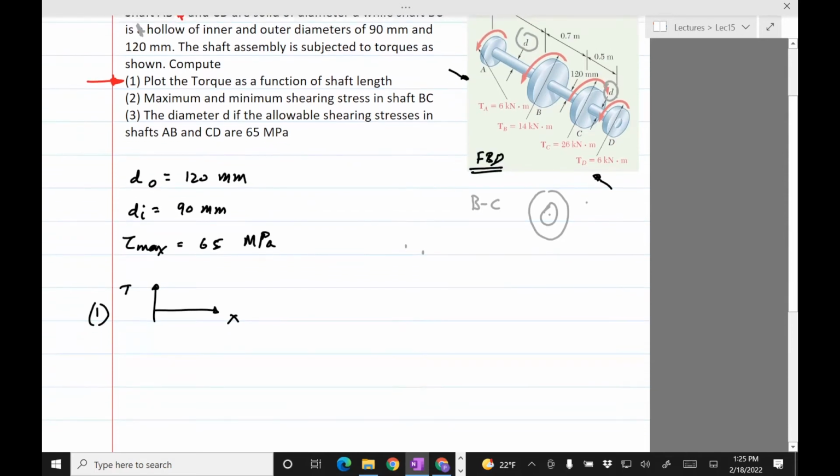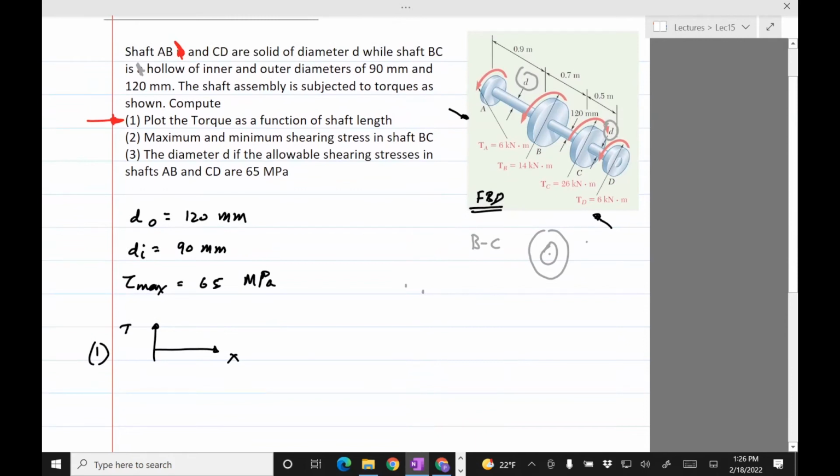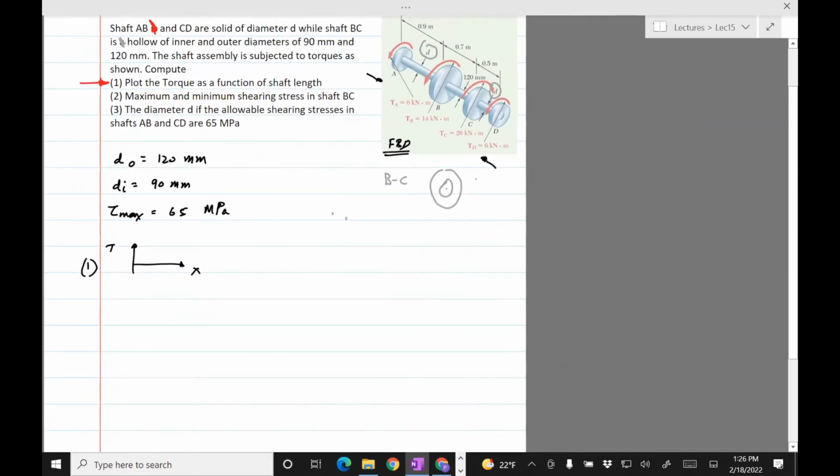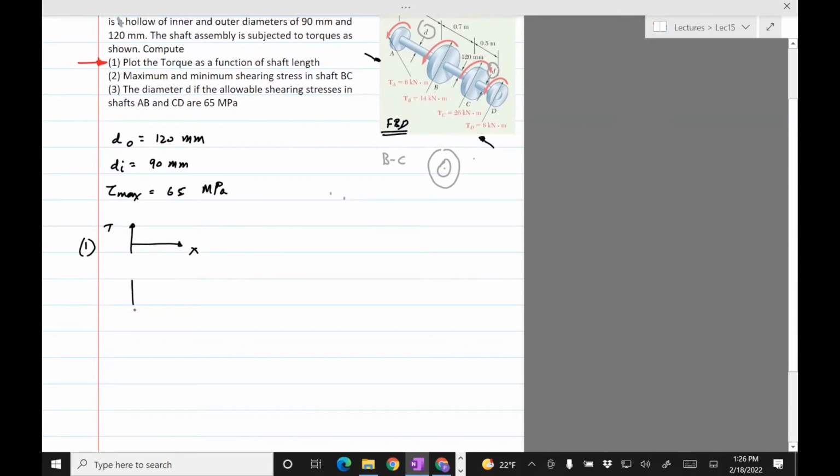Okay, so what we'll do is we can use the same analysis method we used for computing the shear force in a beam. We just cut the shaft at different points where the torque has already changed. For example, if the torque is applied at A, we can cut it anywhere between A and B to figure out what the torque is between A and B. So let's just do that. Let me draw the diagram on the left and do the math on the right.